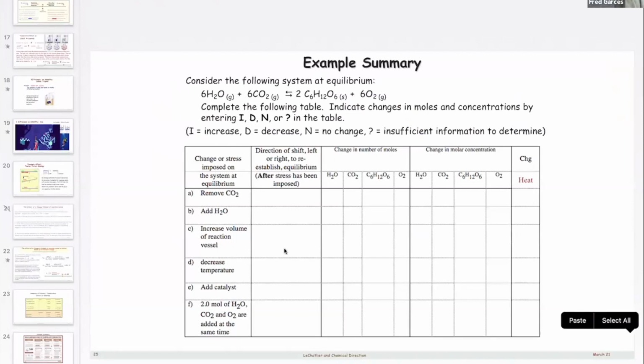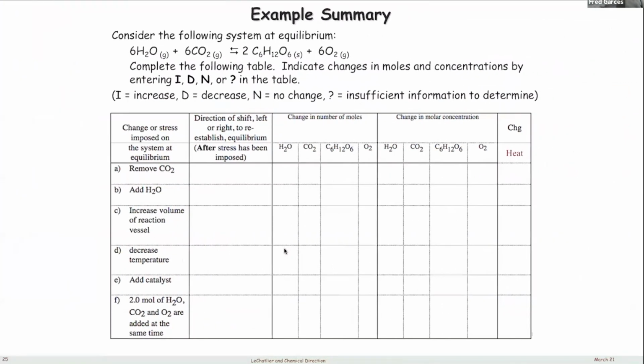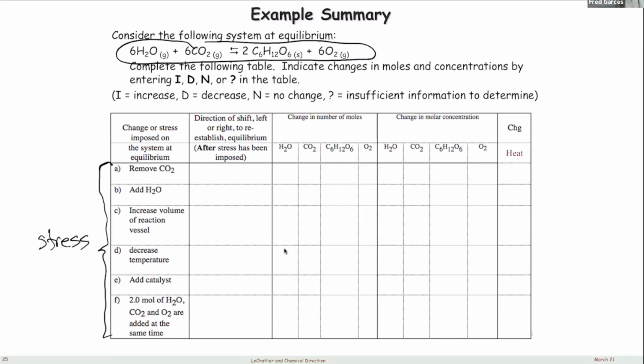Okay, here we go. If you take a look at this particular problem, you'll see that it's photosynthesis, and then you have a bunch of stresses right here. These are your stresses. And this is the reaction at equilibrium. Pay attention to the phase. Why? Because only those chemicals in the mass action expression are going to affect the equilibrium. But you have to know the difference between molarity and moles. Moles is the individual chemicals, the individual molecules. Molarity is the individual particles in the volume it occupies.